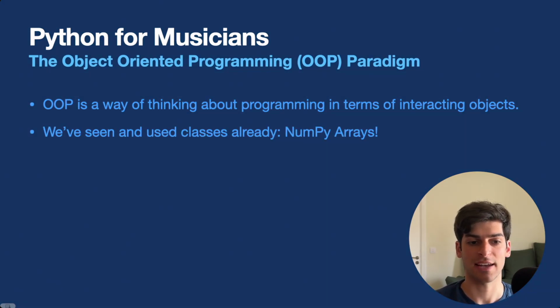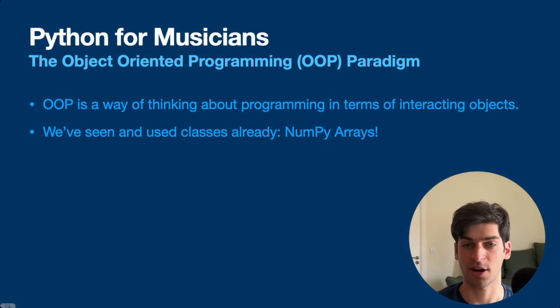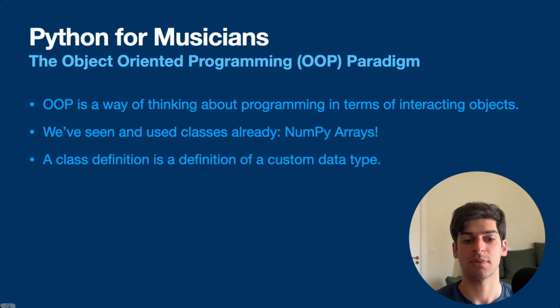This wouldn't be any classes and object-oriented programming lesson without the classic plot twist that we've already used classes. The nice people who created NumPy defined a class called an ND array, instances of which we have been using over and over. It's what allowed sine functions to operate on a whole list of numbers at once, while still being readable. It's what allows us to get the size and the shape of an array by using array.size and array.shape. This lesson is about defining custom classes or custom data types that have certain properties and methods that are useful to us.